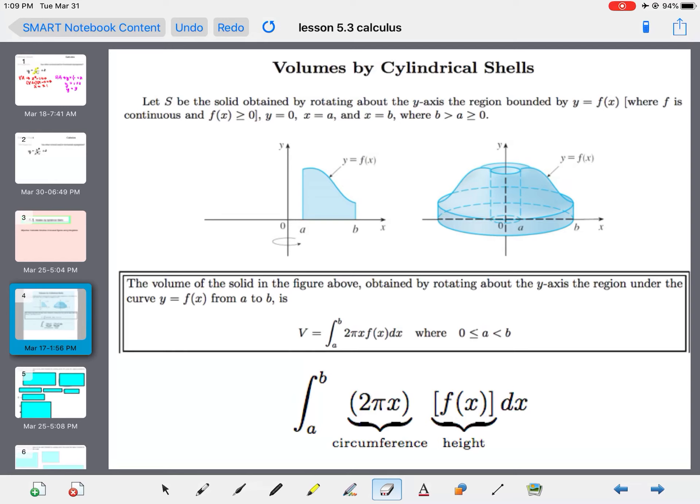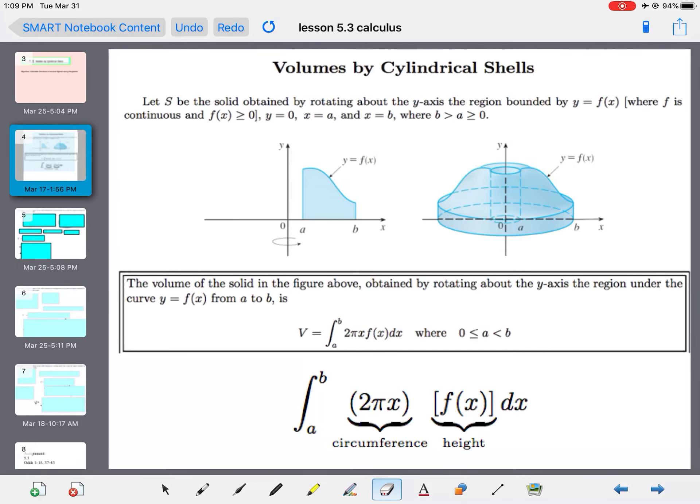And what's interesting is that we can find the volume of that solid by using the formula 2 pi x f of x. So, it's really kind of a neat sort of idea. We're rotating about something that is vertical, yet we didn't have to rearrange it in terms of y, which we normally would have to do if we're using the formulas from 5-2. So, if you wrote this time, if we are rotating about the y-axis or a vertical line, we can use a function of x. If we wanted to rotate it about the x-axis, it would be 2 pi y f of y if we rotated about the x-axis.